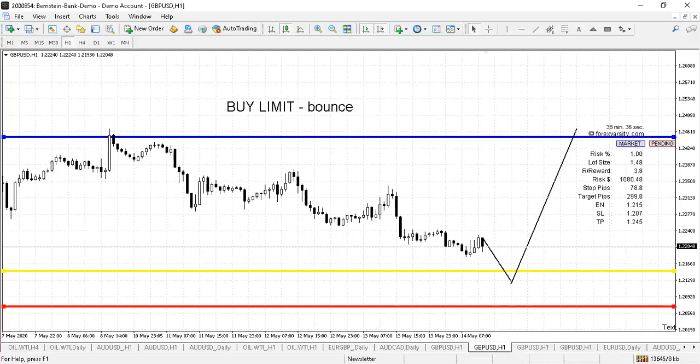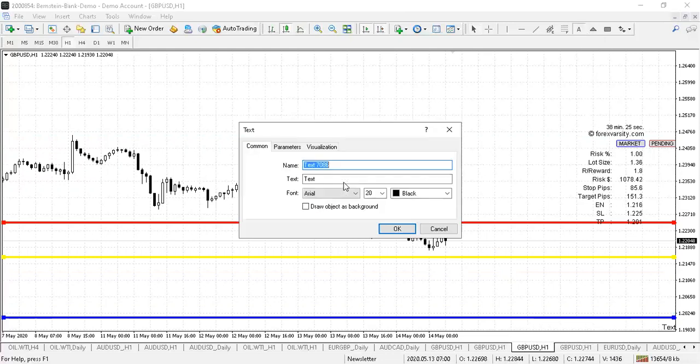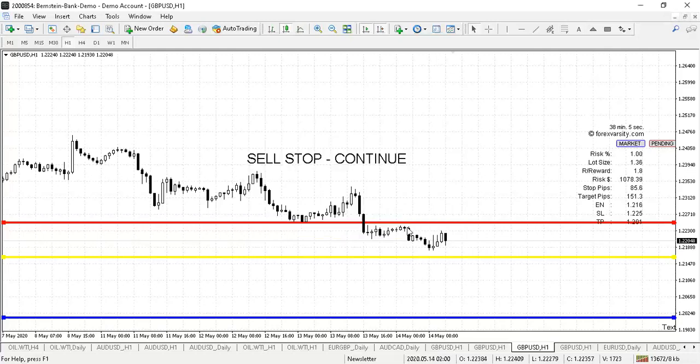Then I'll just go through similar examples, just the other way around, with the sells. So here's an example of a sell stop. Remember, when we see the word stop, funny enough, we think of the association as being continue.